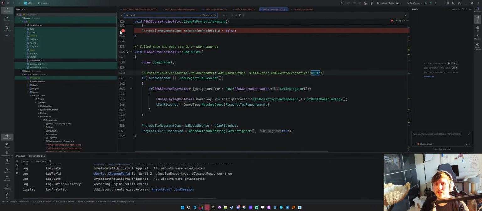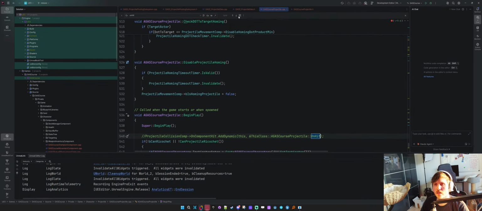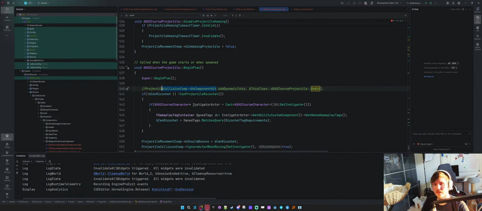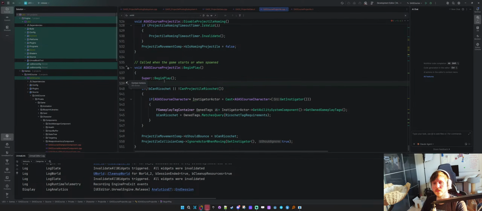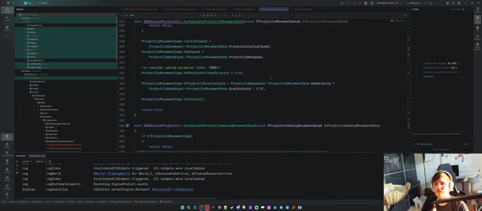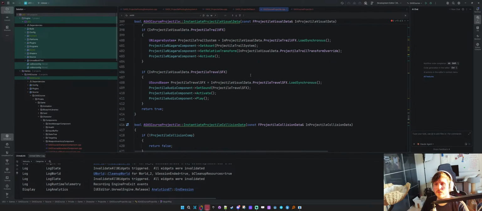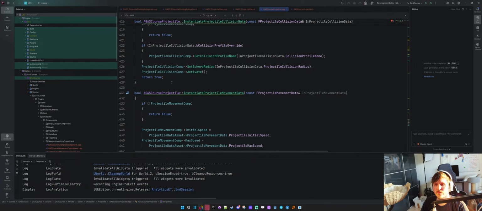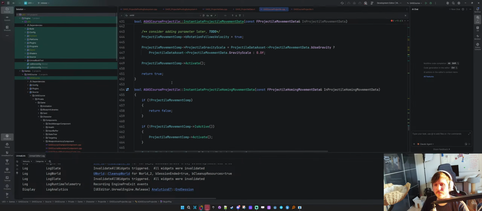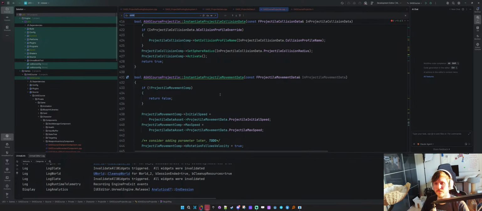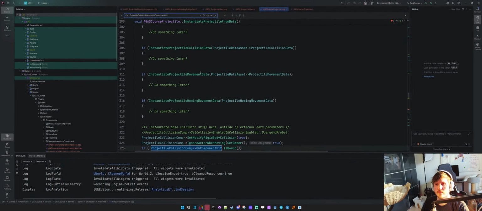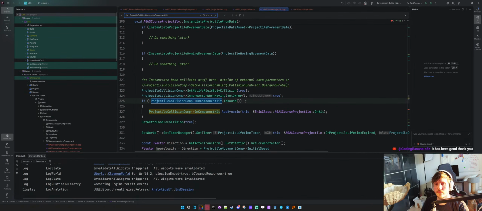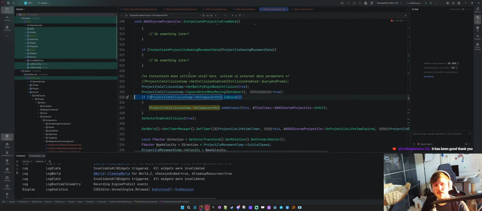I need to remember the syntax. So on component hit. Okay. So let's get rid of you for sure. So when we instantiate everything, we eventually get to the collision, right? We'll do something like that too.